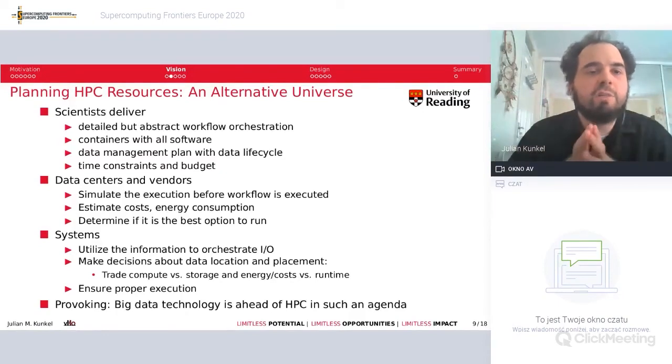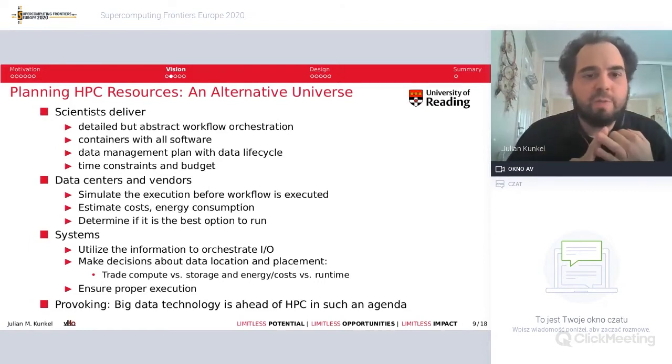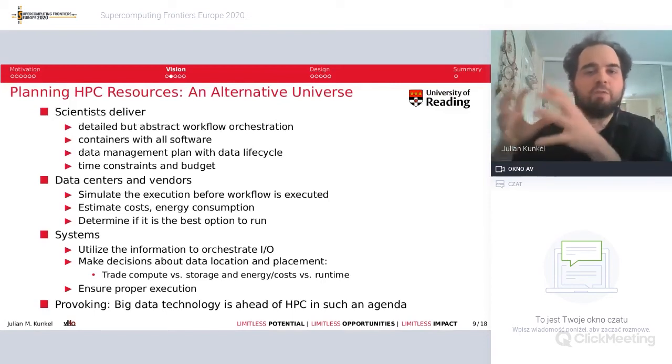I personally strongly believe that scientists should think about delivering the workflows that they want to run in a very abstract, high-level fashion. And they ship, of course, the containers, they ship the data management plans with the data life cycles, and they provide even time constraints and a potential budget they may have. And you give this package to the data centers or vendors, right? And they make you an offer.